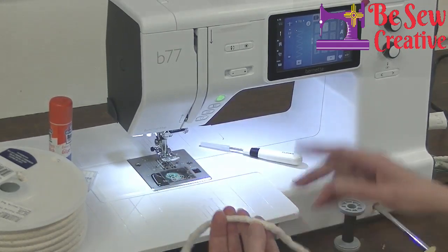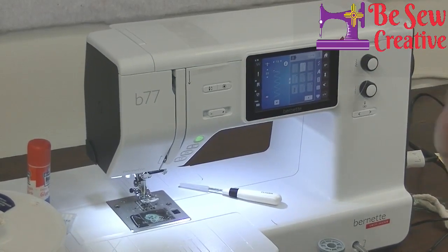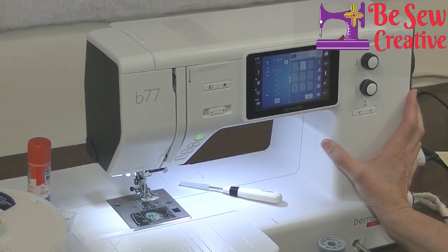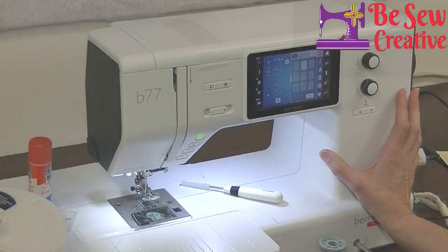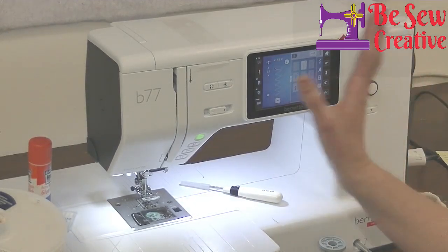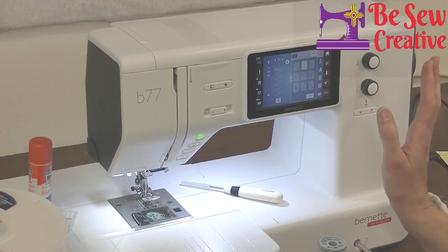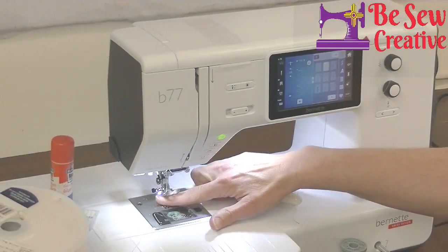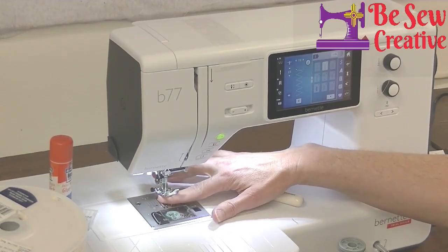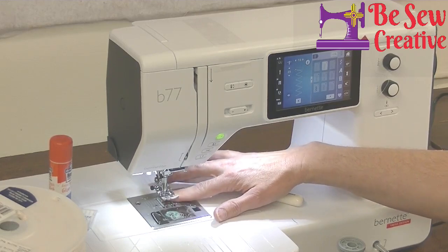And on that point, I want to introduce you to my new friend. This is the Bernette 77. The Bernette 77 is a sewing machine only. It has a sister that's just an embroidery machine and another sister that's a combo embroidery and sewing machine. And it turns out we're becoming really good friends really, really fast. And one of the reasons we're so good is, do you see that? My whole finger can fit underneath there. That is a pretty fat basket coil if that's what I wanted to do.